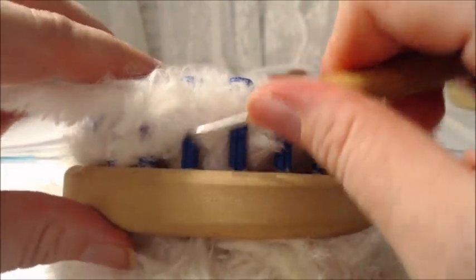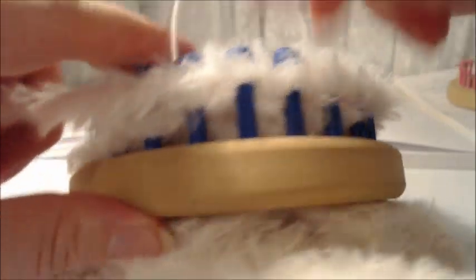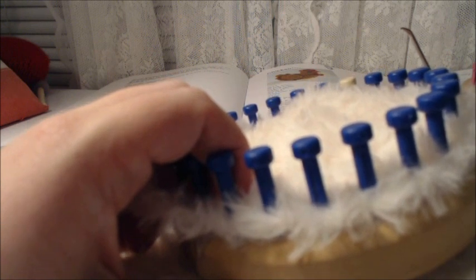When there's no comma, you just keep working. So then it's 1, 2, 3, 4, 5, 6, because a comma represents a row. Alright? Now, what it says to do next for row 26 is to decrease, knit two together, 4 times.